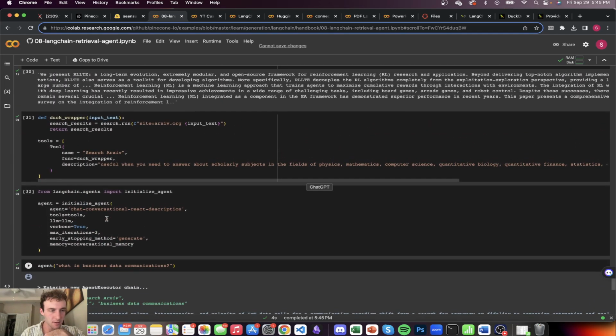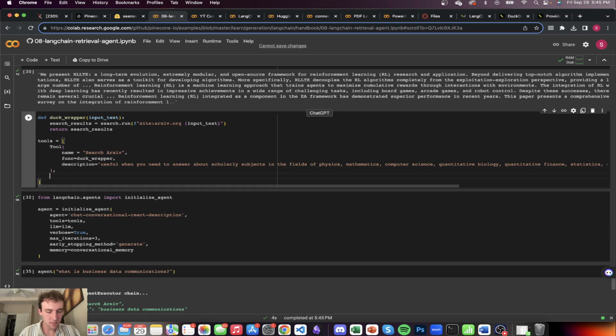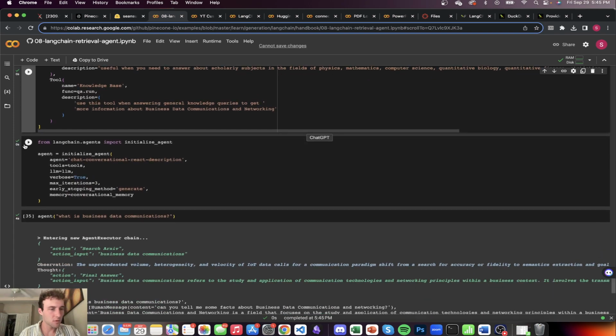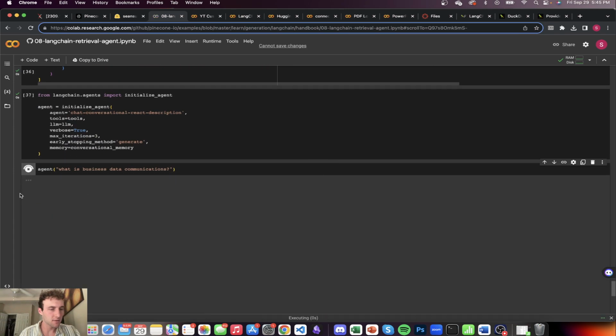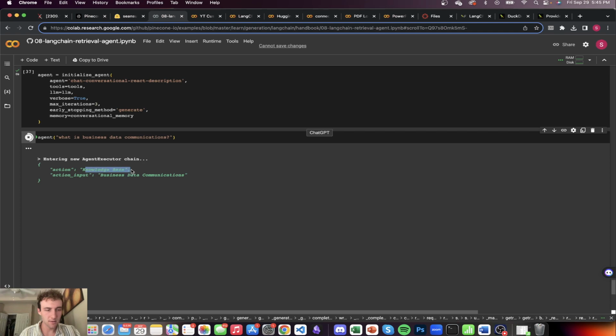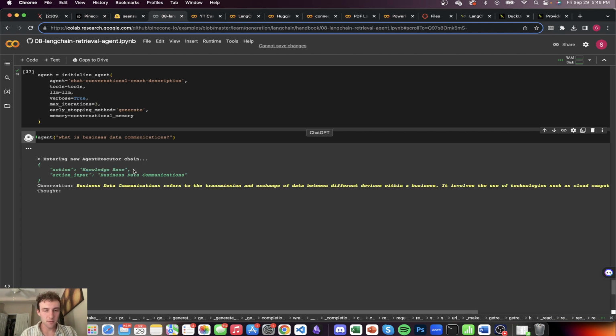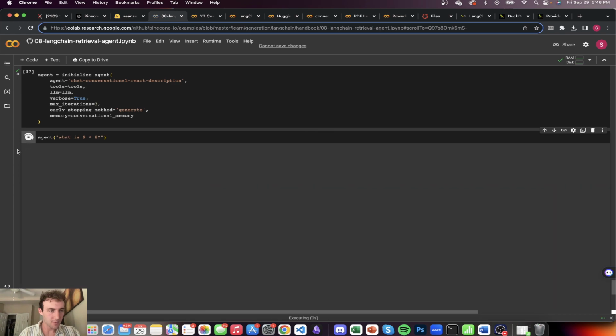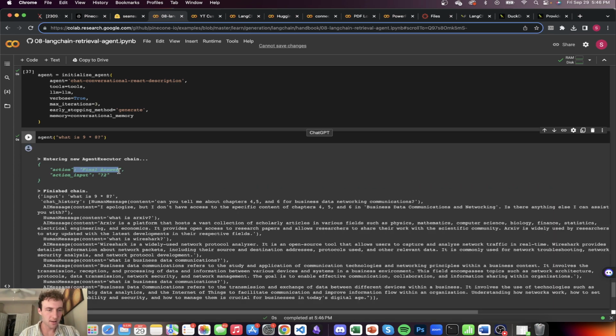I forgot to do this. Okay. Hopefully this works. Knowledge base. Beautiful. So it knew to go to the textbook rather than search archive because the best answer is found there. And then you could still ask, what is 9 times 8, right? And hopefully, yeah, it doesn't need to go anywhere. It just knows the answer is 72.